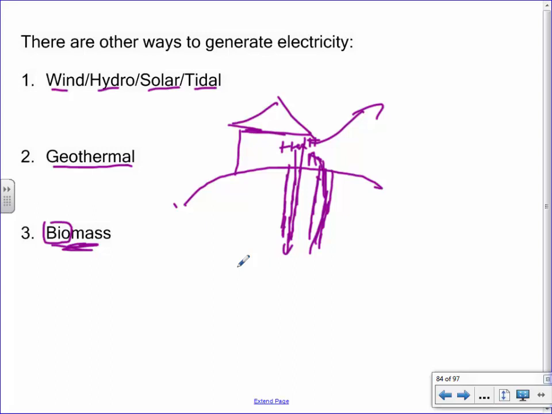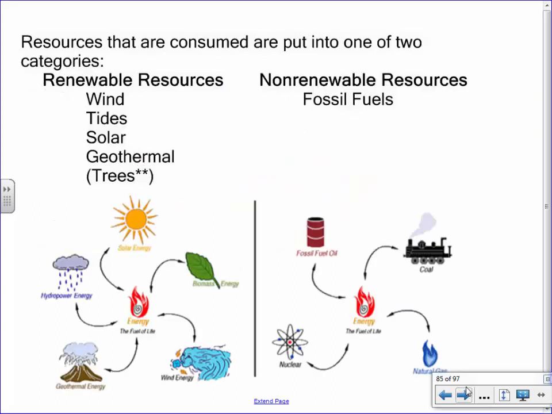That's all. So, okay, I want to move on here, though. So long story short, I need you guys to be able to categorize different sources of energy. And they fall into one of two categories. And I think you guys have heard these words before, but if you haven't, let me go through them anyways. The words are renewable and non-renewable. Okay. A renewable resource is something that you can use again and again, where it is not going to run out. Okay. Renewable will not run out. You can use it again.